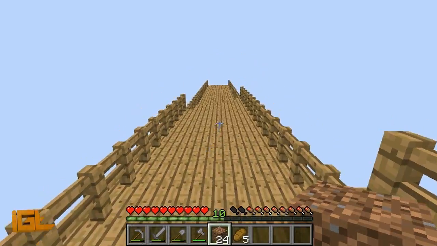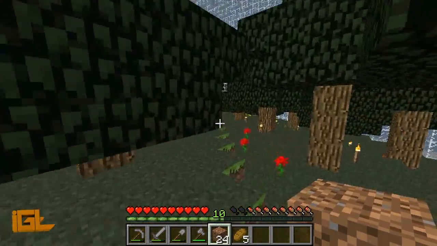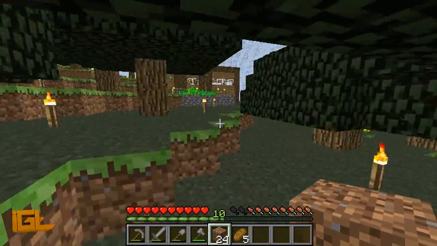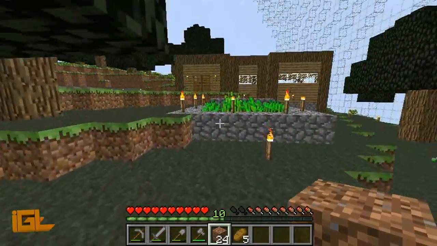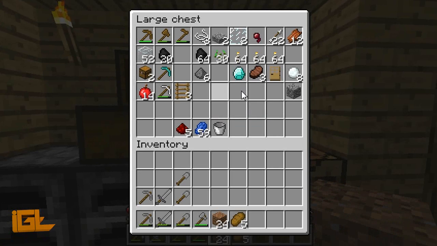Oh, God. Yeah, I'm going to grab a stack of torches. It's like a forest in here. I should probably make signs, too. That might be good. All right, guys, I'm going to take a quick break here. I'm going to make some signs and get all my stuff ready.